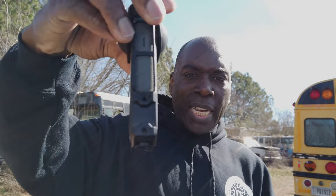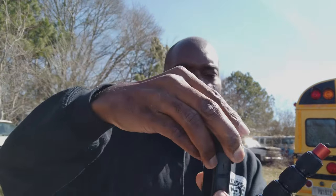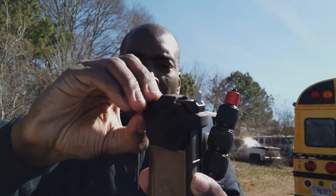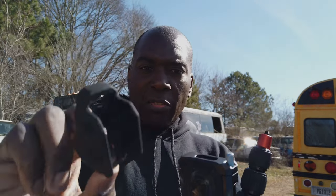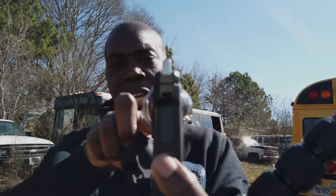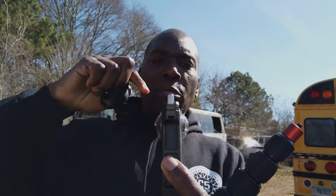I have a cage on the camera so that in case I drop it, it's protected. I do have the original plastic cover on the face of the camera. Along with the cage, it did come with this cover that covers the lenses. If you look, there are lenses on both sides of the camera. That's what allows the camera to do the whole 360 view.